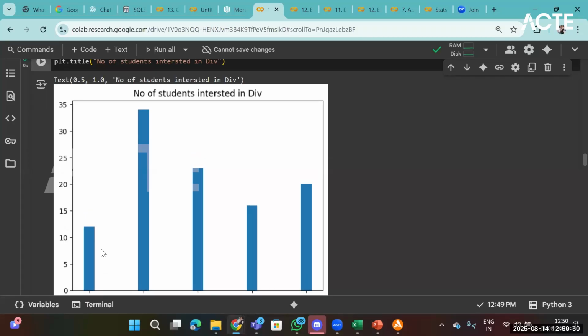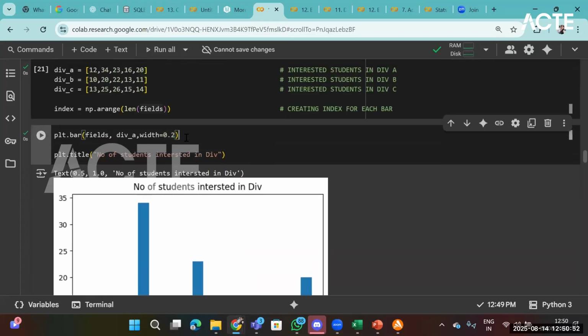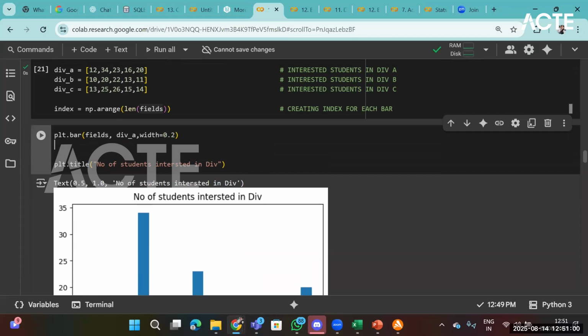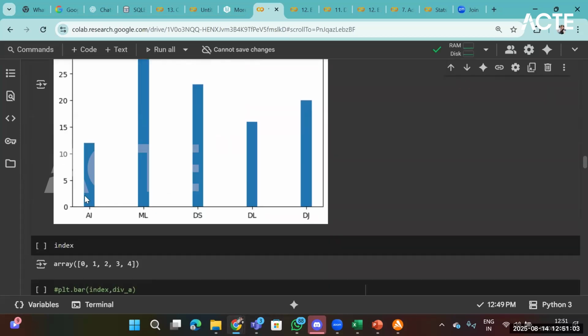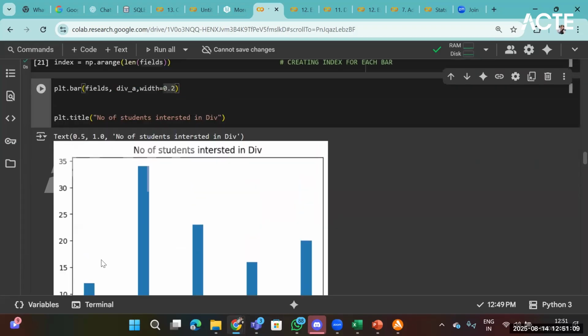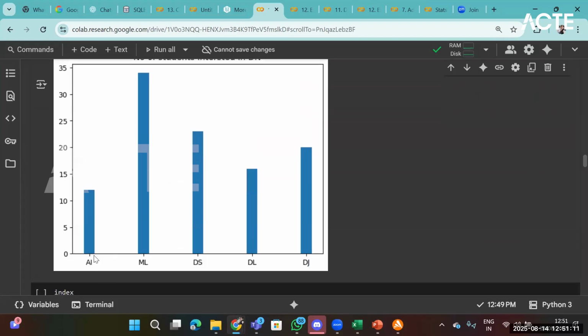Yes, ma'am. Now, next to the first field, I want to add the next field, the next division. So this is the distance, right? Here I have given the width of 0.2. You want to understand the logic of how I code it.